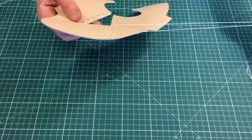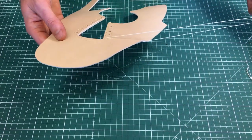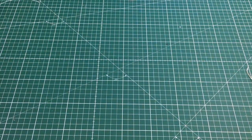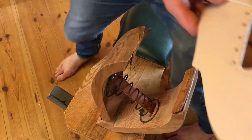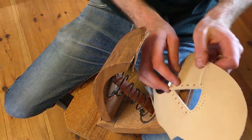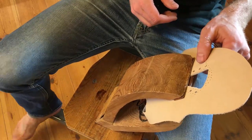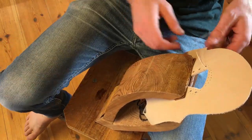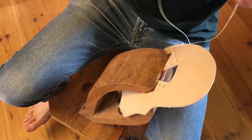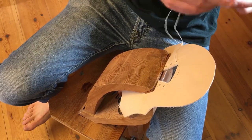Now you can of course have this free like this, or if you have access to one, you can use a stitching horse, which I will use now. So a stitching horse is basically just a clamp to hold the piece that you're working on. It makes life easier, but it's not fully necessary.